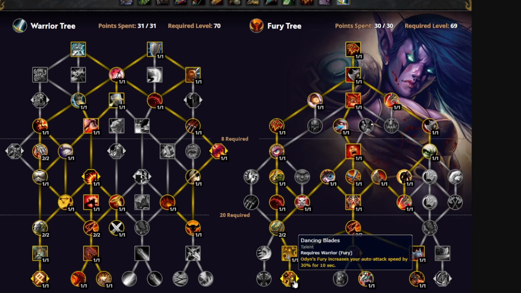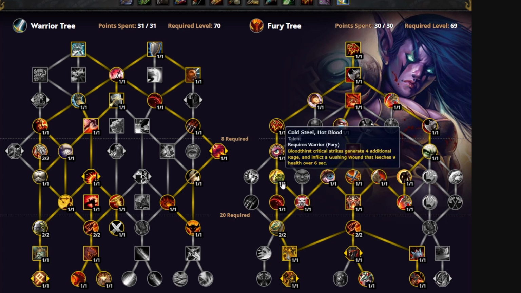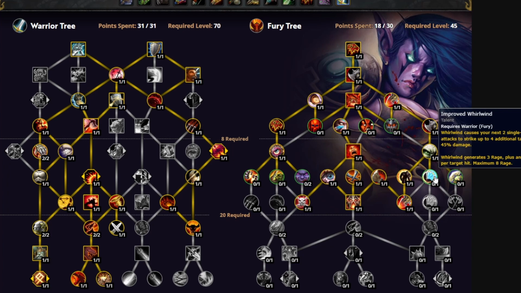So the thing that I like about the bleed build is that it's, again, functional inside of an AoE build as well as a single target build. I think it's very powerful that way. But if you didn't want to go down this side, again, I don't know why you wouldn't, but I really enjoy that side of the tree.